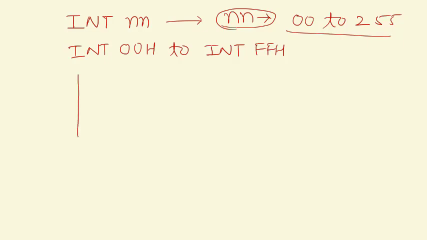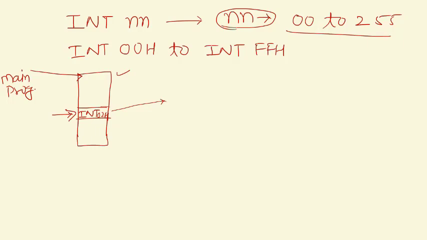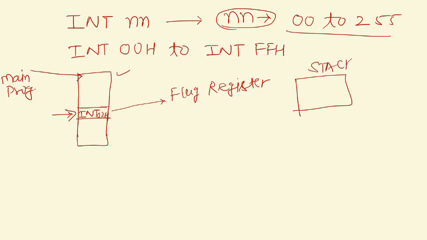Suppose microprocessor is executing the main program. And somewhere at this position there is an interrupt, suppose like this is interrupt INT 02h. Okay, so suppose यहाँ पे कहीं interrupt occur होता है. So जैसे ही माइक्रो प्रोसेसर कुछ मेन प्रोग्राम एग्जीक्यूट कर रहा है और इंटरप्ट जैसे ही आया, तो प्रेजेंट टाइम में जो भी फ्लैग के कंटेंट है या रजिस्टर के जो कंटेंट है, वो स्टैक में स्टोर हो जाएंगे. ओके, फ्लैग के कंटेंट, रजिस्टर के कंटेंट, ये बेसिकली स्टैक में पुश हो जाएंगे.